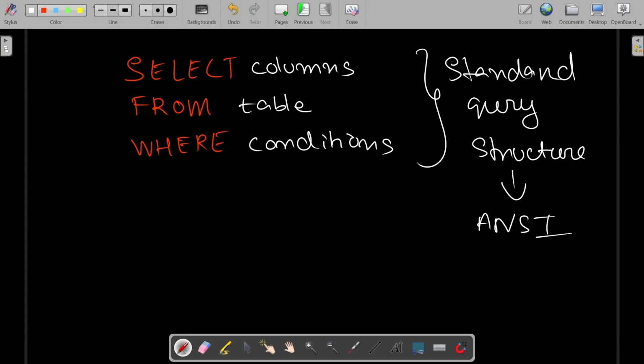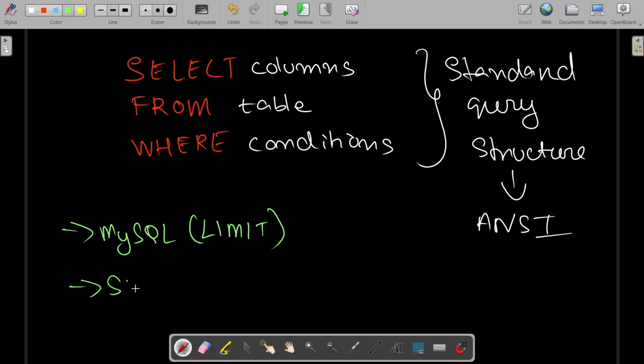But even though ANSI standardized the core SQL, vendors are still free to add some extra features to make some uniqueness in their particular platforms. Like in MySQL, we use limit, right? As you saw earlier. But in SQL Server, for the same limit, we have the top keyword syntax.